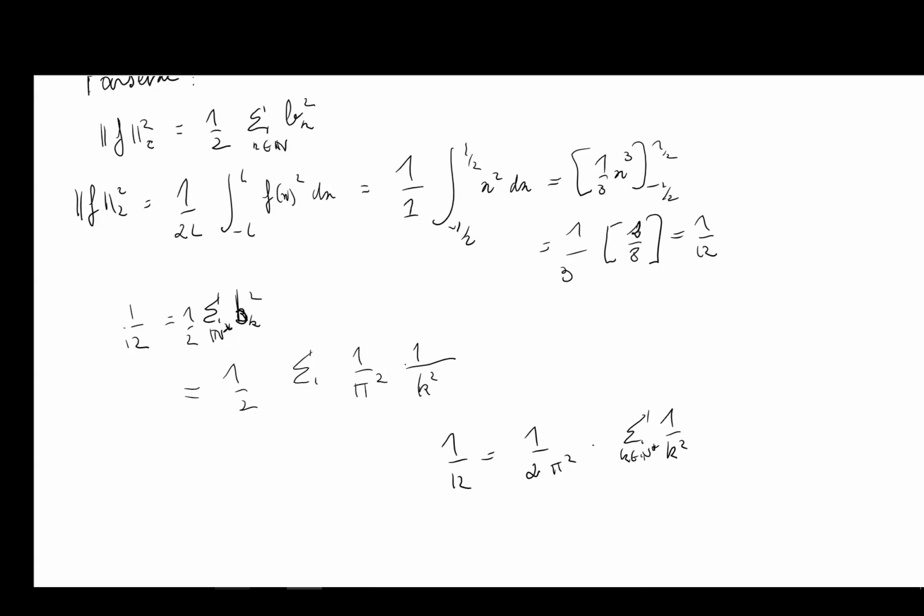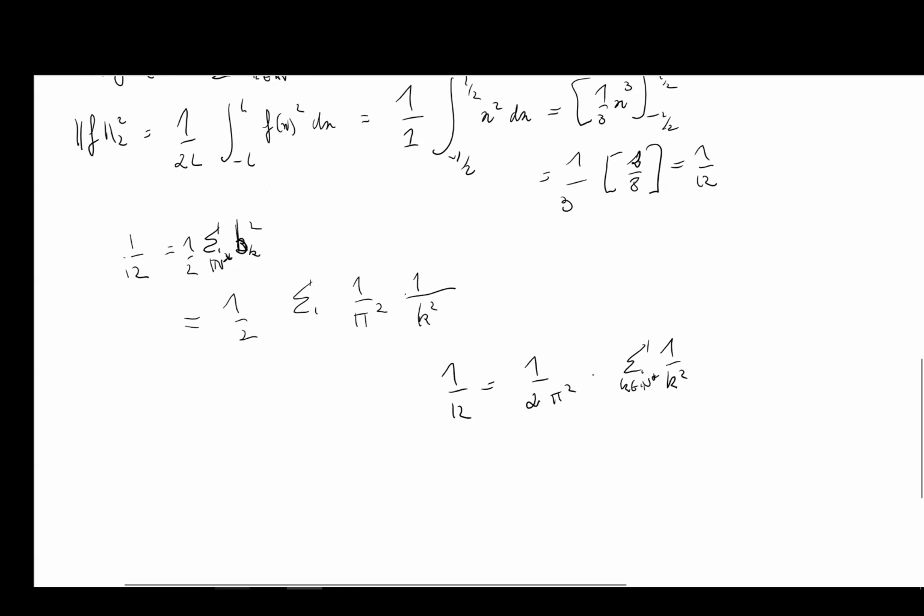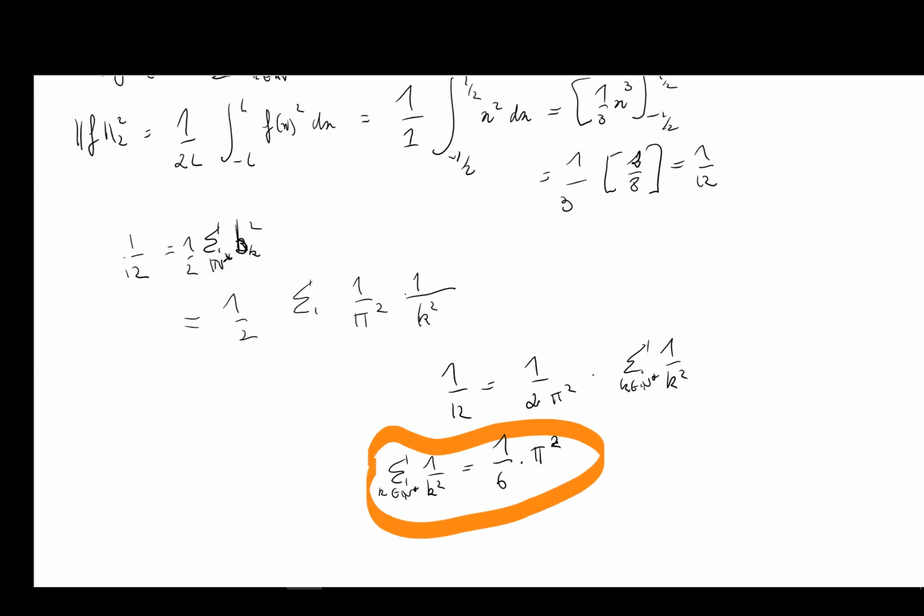Okay, the bk is starting at k greater or equal to 1, so that I can find the value of the sum of 1 over k squared, k in N star, and that should be given by 2 over 12, so that's pi squared over 6. Okay, and that's one of the uses of this Parseval equality. You can use that to get some nice values for infinite series. So the sum of 1 over the squares is pi squared over 6. Good.